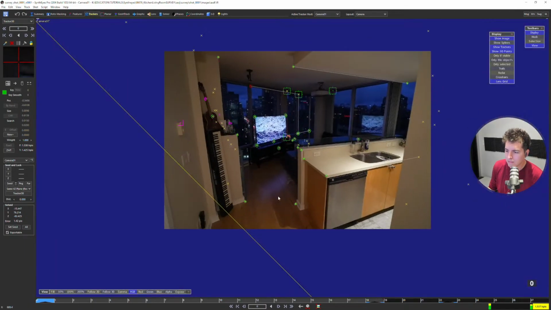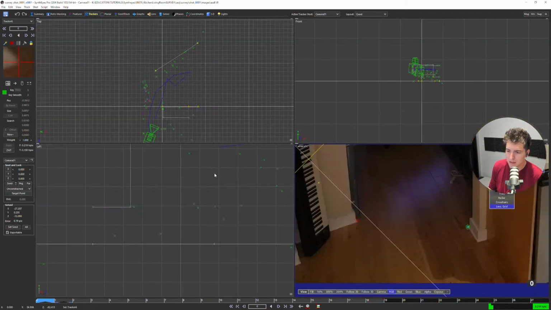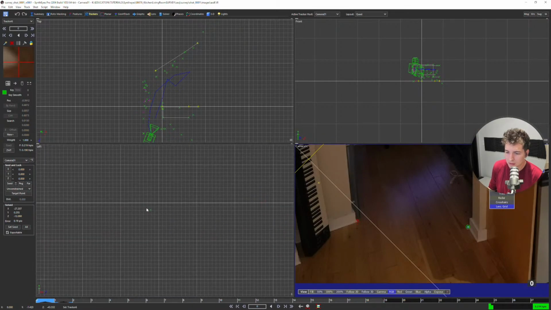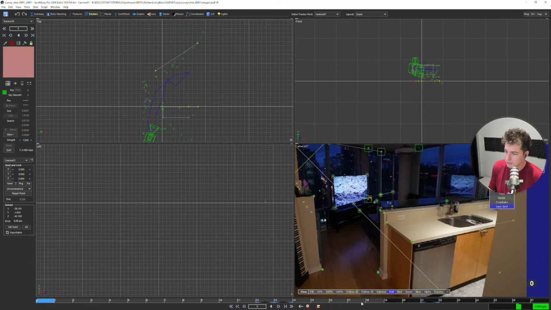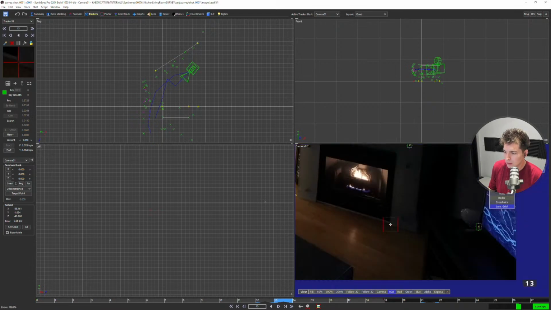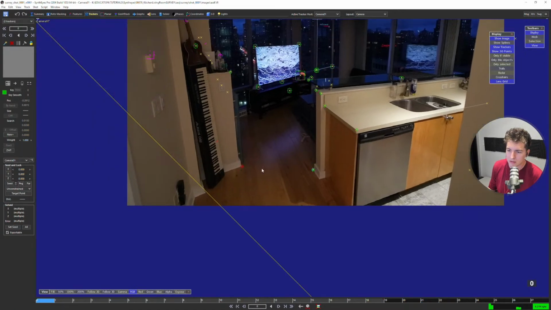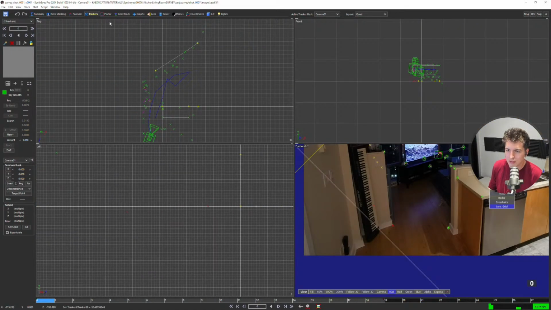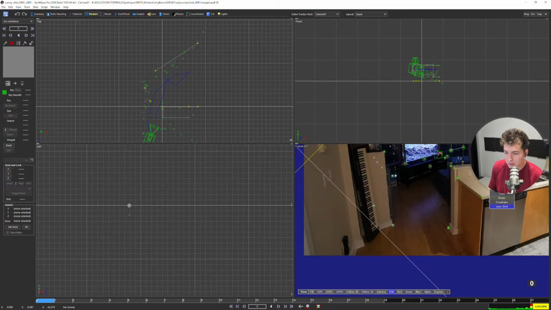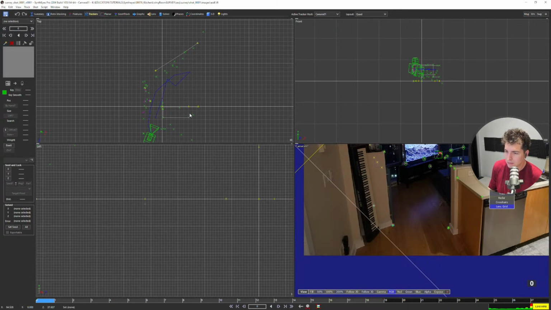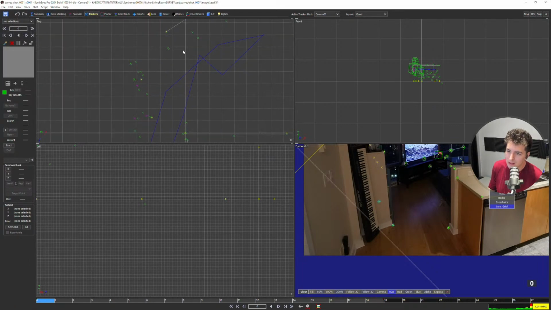I do want some floor points. So we have this. Where is it sitting? See, it's not quite on the floor. We also have this one. What is this? Oh, that's that weird fireplace one. I don't trust that one very much. So I'm going to tell these two points that they're on the ground. So tell them on the floor. And you see they both have their little indicator. So I'm going to hit solve. And now they've both solved to the floor. And again, the scene live, like it corrects itself.